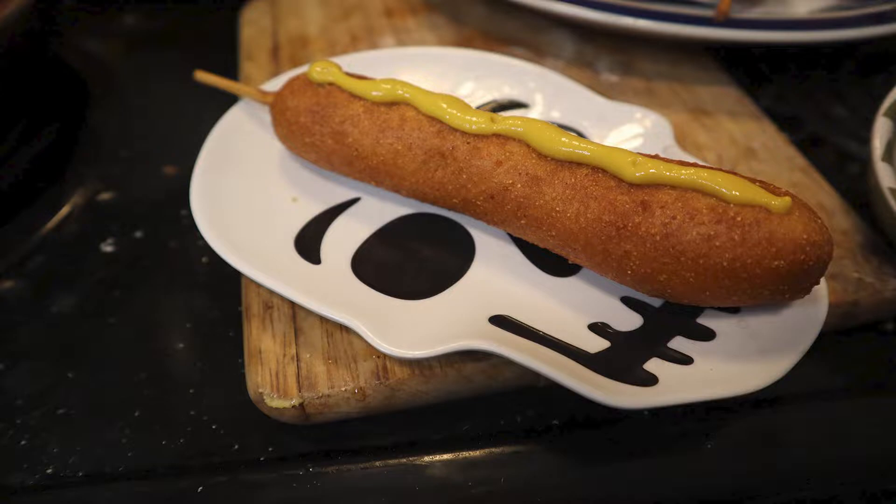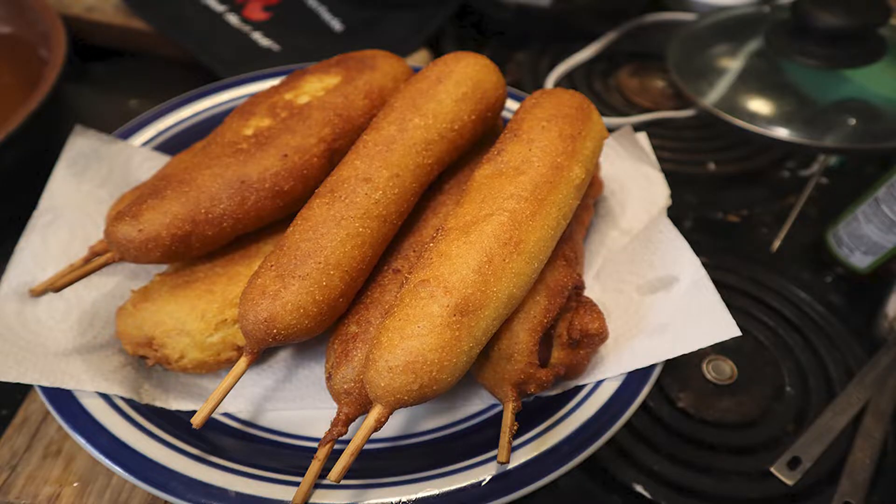Dress it with whatever you like — whatever makes you happy. I'm never going to knock what makes you happy as long as you're not trying to make me do it. This works great for a relatively quick and easy meal. You can reheat this later — there was enough for eight of these, and with that thick batter, just one was enough for me for a meal, so it can spread pretty far, especially if you put something next to it. Cook it while the kids are outside playing. You've got to try this one.